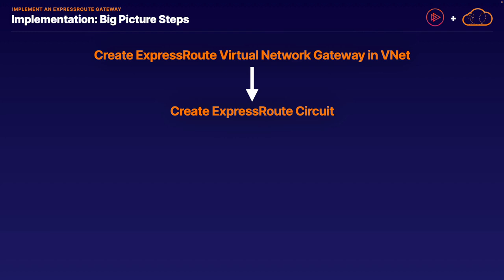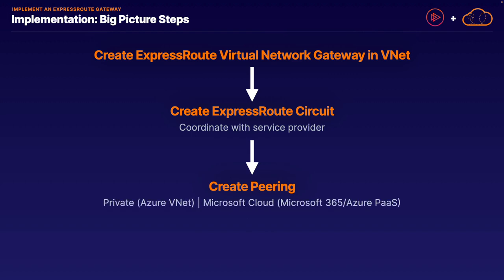As part of the circuit creation process, you will create it on the Azure side, from which you will then coordinate with your service provider, who will then provision the ExpressRoute circuit on their end as well. After our ExpressRoute circuit is created both within Azure and with our service provider, we then need to create our peering, which is essentially the BGP peering that connects our on-premises network to our Azure resources, of which our 2 main peering types is private, which is referring to an Azure virtual network, which is going to be our main focus, and we also have the option of creating a Microsoft Cloud peering, which peers our on-premises network with different Microsoft 365 services and also other Azure managed services as well.